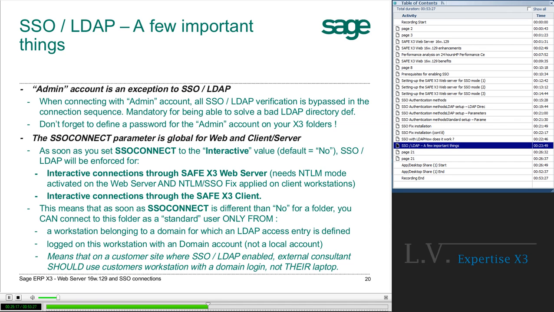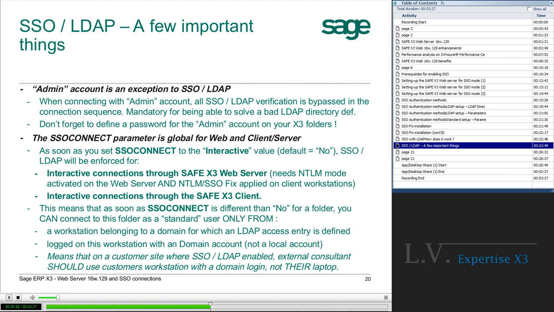And what we have noticed is that the way the LDAP directories are defined is not the same in the client and in the browser.